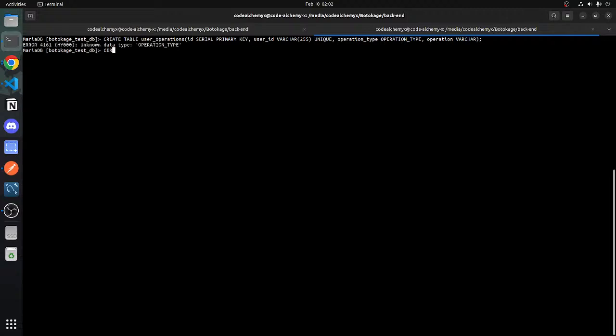Okay, let's first of all create a type, operation type as enum.